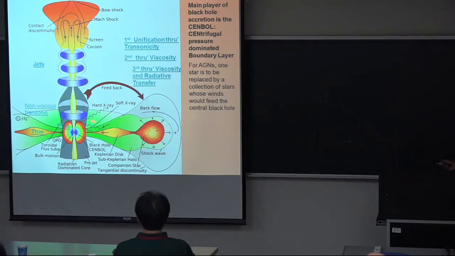When you solve the generalized boundary flow, you find that part of it will become a Keplerian disk where there is a high viscosity. Part of it will be a low viscosity region, which will be more advective. It will affect entropy, energy, etc. And then centrifugal force will take over. It may or may not form a standing shock, depending on the energetic conditions.